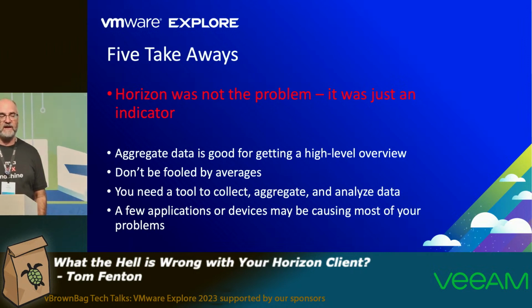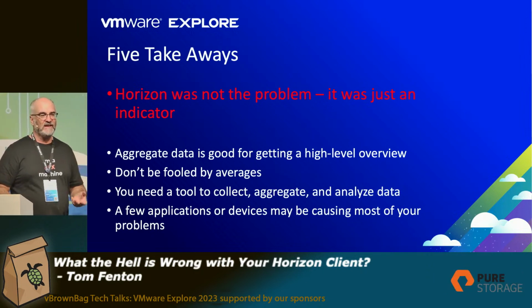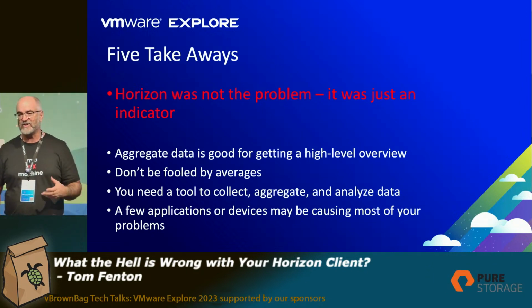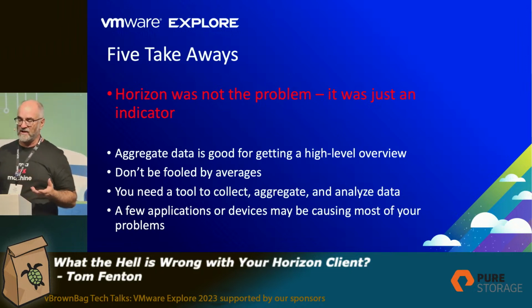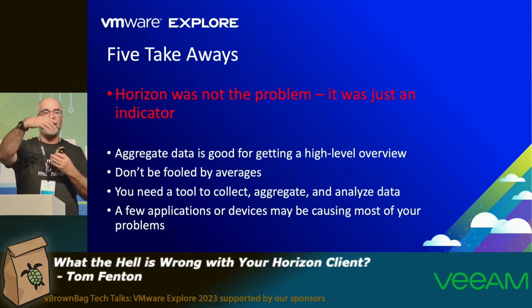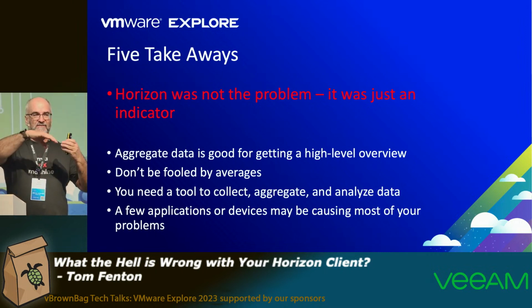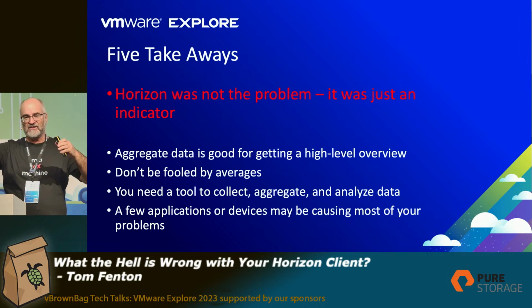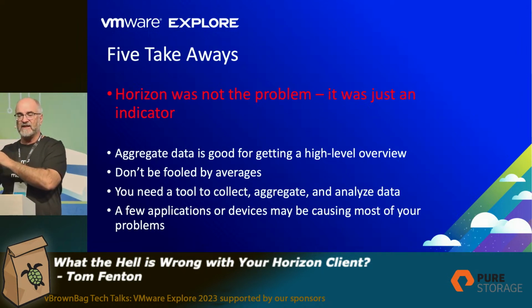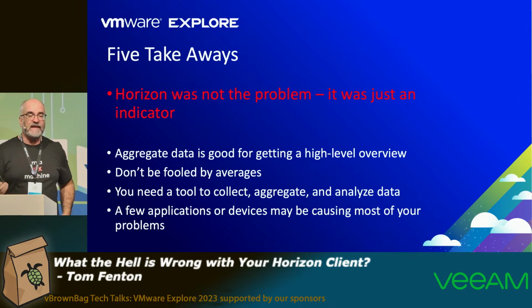So my big 5 takeaways was, hey, we have a problem with our Horizon desktops. No, you don't. It's your endpoints, it's your networking, it's your infrastructure. We looked at their desktops, they were running just fine. Then we needed to go through and aggregate the data and get a high-level picture, see what's doing it. And don't be fooled by the average, because looking at the numbers, average things are horrible just because these 9, 10 devices were given all sorts of balloon screens of death and application failures. And you need a tool to collect that information, aggregate it, and analyze it.